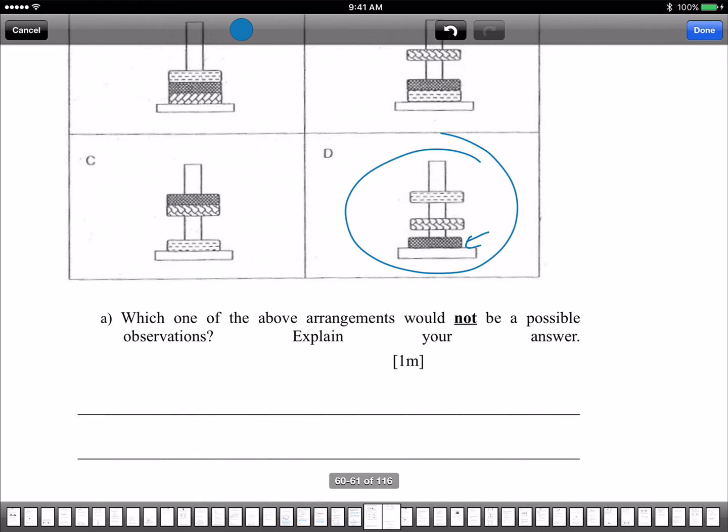Now you have a plastic. Plastic is not a magnetic material. So this is explaining your answer. We will say that plastic is a non-magnetic material. Comma, full stop. So in arrangement D, okay, we can just put D. So this is arrangement D.